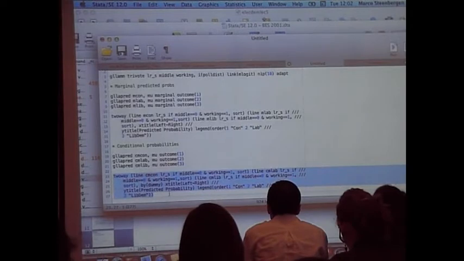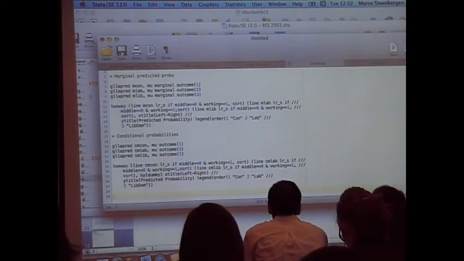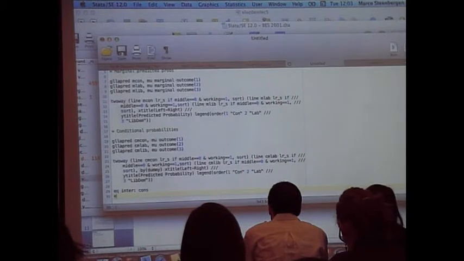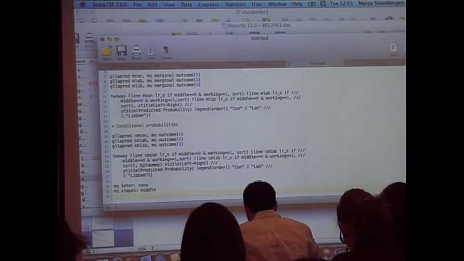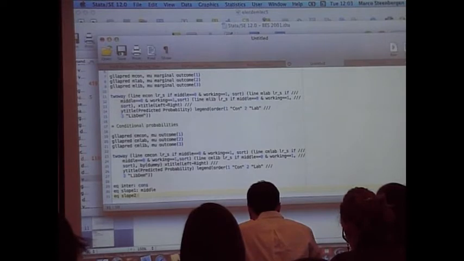What happens if I, for example, let the effect of class vary? So our class is captured here in two dummy variables, middle and working.